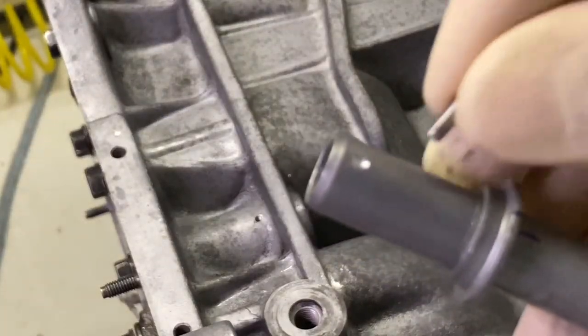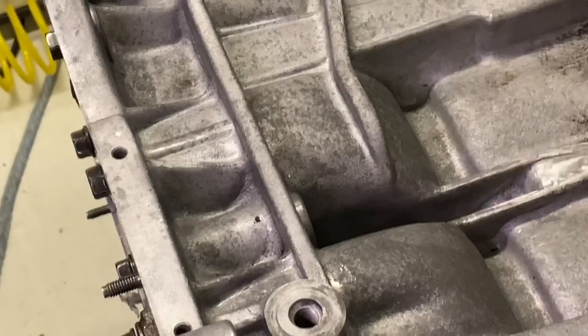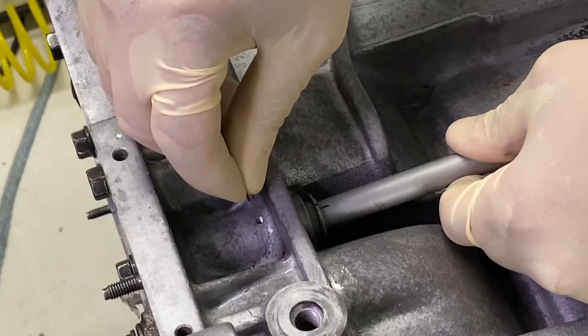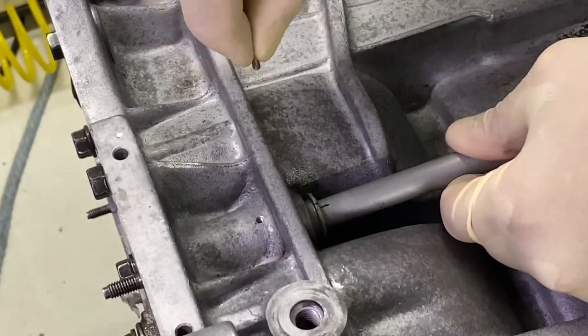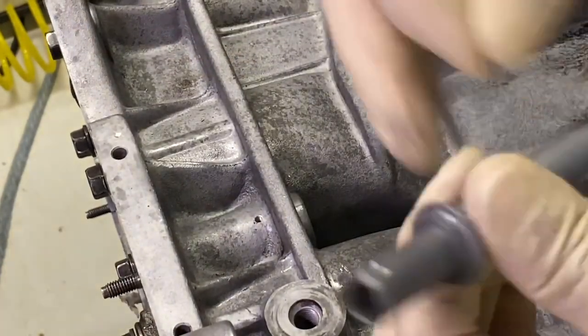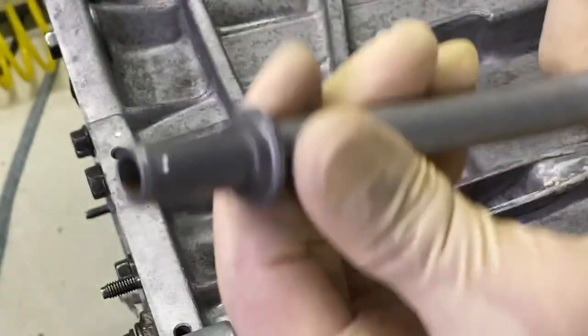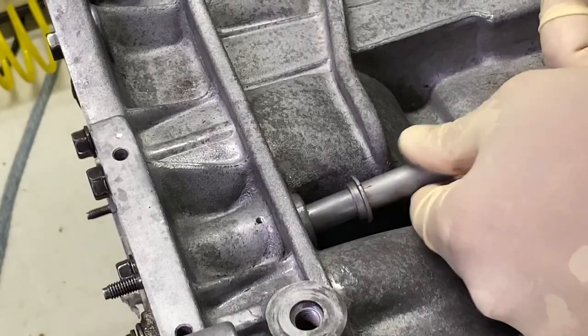Now look at that divot. That divot looks pretty good. When we put this guy in here, if I position the line properly and I put this set screw in, not only will it hold it still, it won't allow it to come out because it'll be stuck in this divot. So we're gonna do that in addition to some glue.